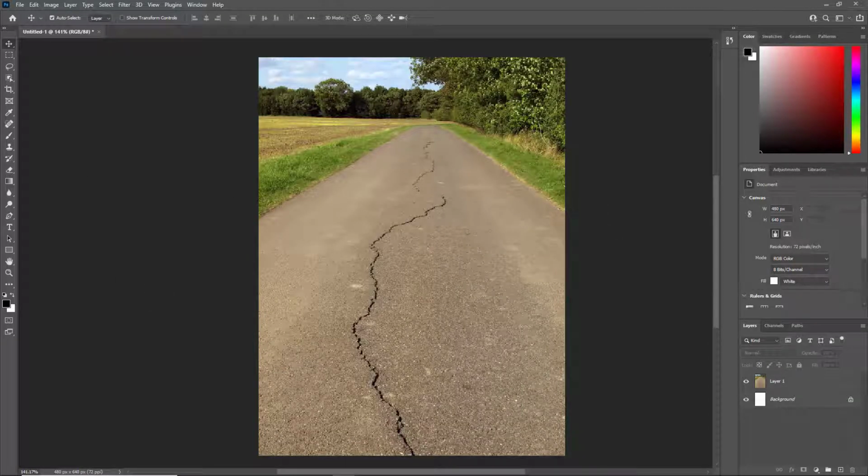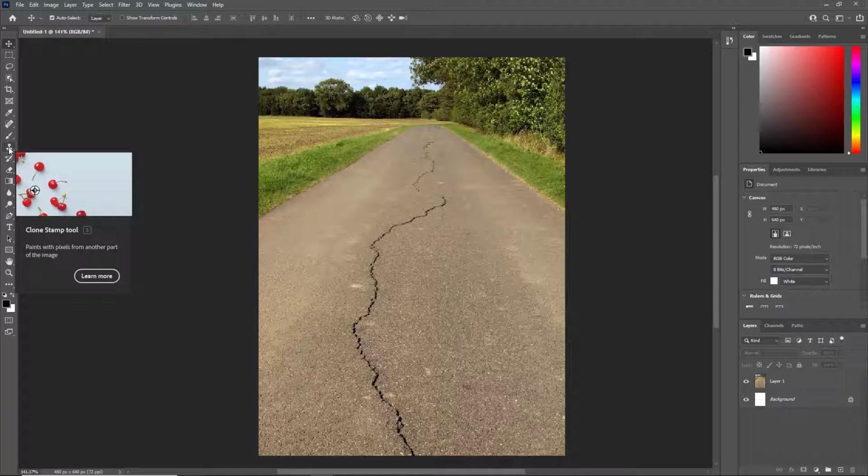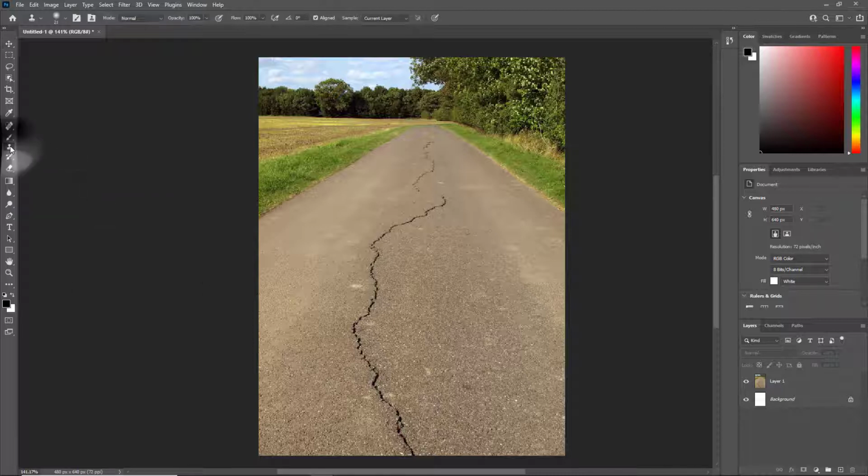There are two main ways that people do this. You can use the rubber stamp tool, which works a lot like copy and paste, where you take a spot and you clone it over to another area. So the way that works with the rubber stamp tool is first you hold down Alt.